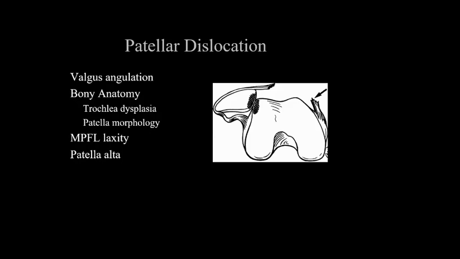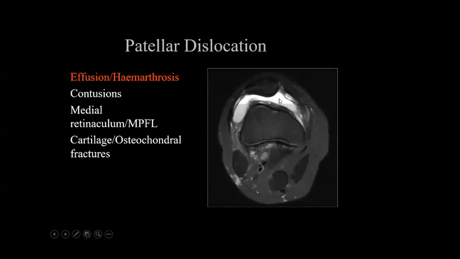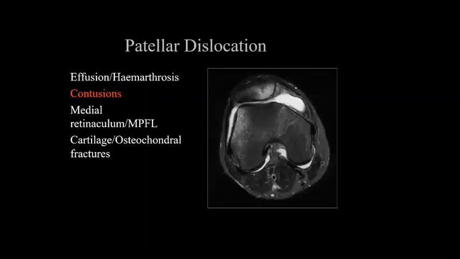So patellar dislocation is basically lateral displacement or lateral dislocation of the patella, and can be associated with tears involving the medial patellofemoral ligament and bony contusion of the patella up against the lateral femoral condyle. Here we see an example of a patient with lateral patellar dislocation and the MRI image of that patient. Also, we see patients here with joint effusion and hemarthrosis due to prior lateral patellar dislocation. This is the case that you looked at with bony contusion and joint effusion due to prior patellar dislocation.